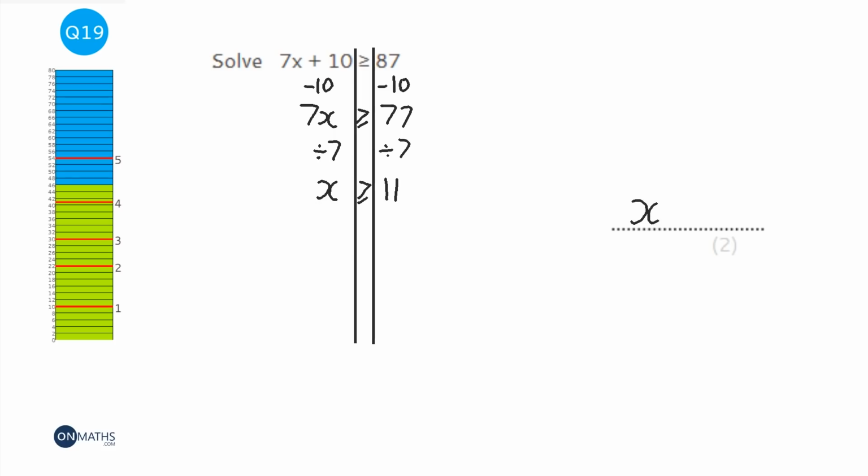Now it's really, really tempting. And there we go, I've already made a mistake. It's really, really tempting to put an equal sign in there, but in some exams in the past you get 0 marks, even if it's a 3-mark question, for putting an equal sign. So remember to put the same sign.